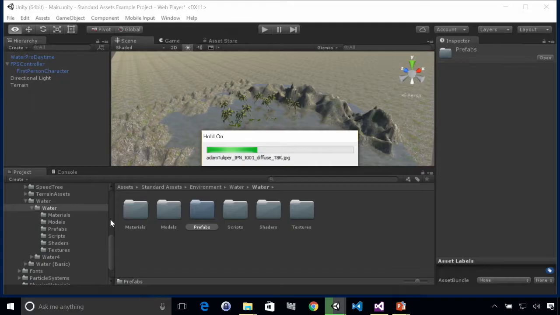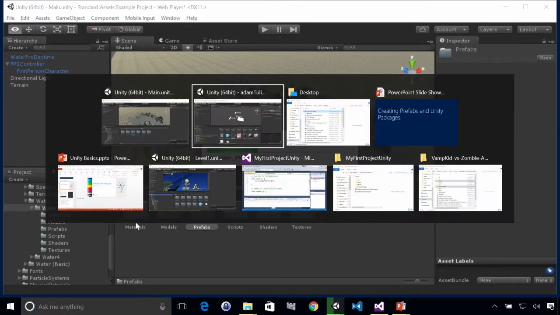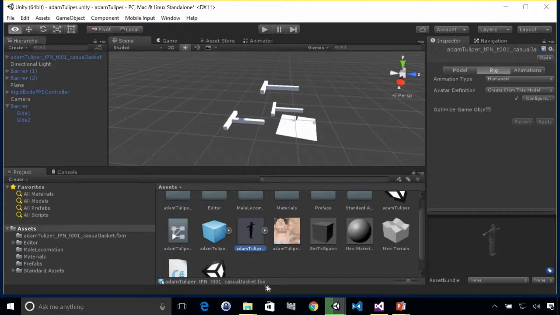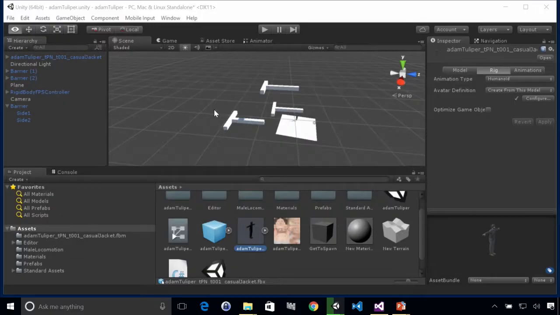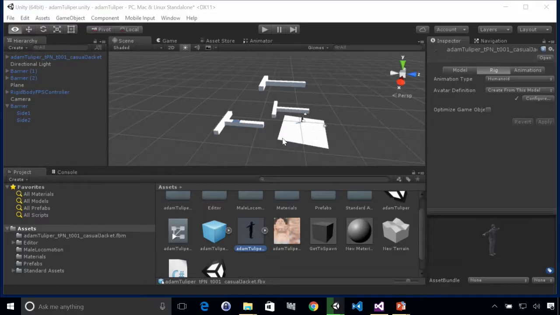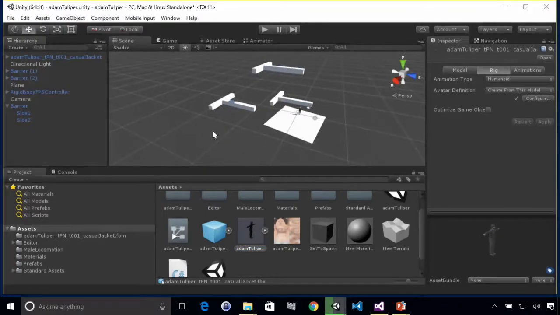Now, you may have noticed that that Adam file is actually an FBX. Recall that I said this is a very common format you'll get from a 3D artist. They will give you an FBX file. FBX files are treated like prefabs when you use them in your projects. So they can be either a .prefab or a .fbx file. So this import should be done momentarily. As soon as this import is done, I can drag and drop and bring this guy into Unity. And this is nice, reusable bits of information.